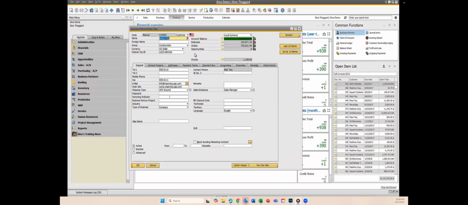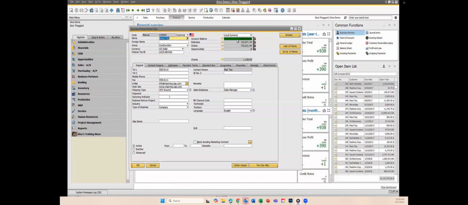Okay, another thing that might pop out to you is the account balance. The account balance here, I changed that field to show green. This is actually done with a B1 validation with a SQL condition. The condition is if the balance is positive, it will show in green. And if it is negative or 0, it's going to show with a red background. It's a neat little way to make that pop out to you as you're scrolling through business partners, or it's the first thing that you see. So yeah, it's kind of neat.